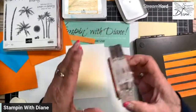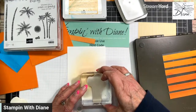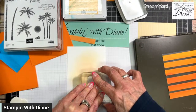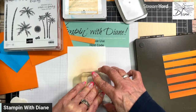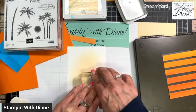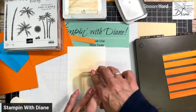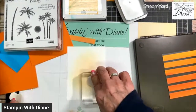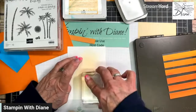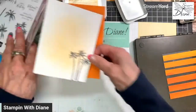Okay, so I'm just going to go down here, and we're just going to put those palm trees right about there. You know what? It's really funny, Betty, like you say this bit about garden green. I have been using garden green quite a bit more. I don't mind garden green. Actually, I think shaded spruce is more of a least favorite color than the garden green. There. So that's going to be the inside of the card.